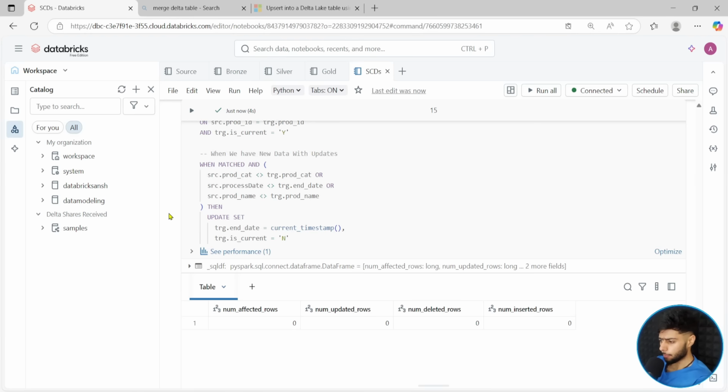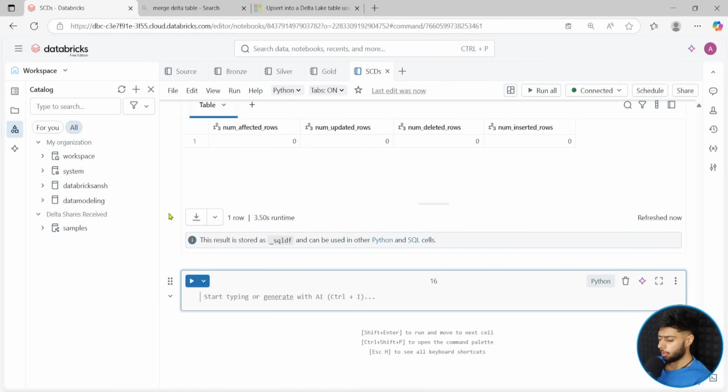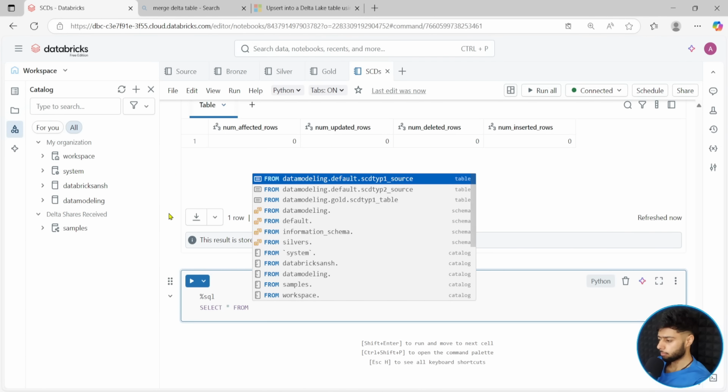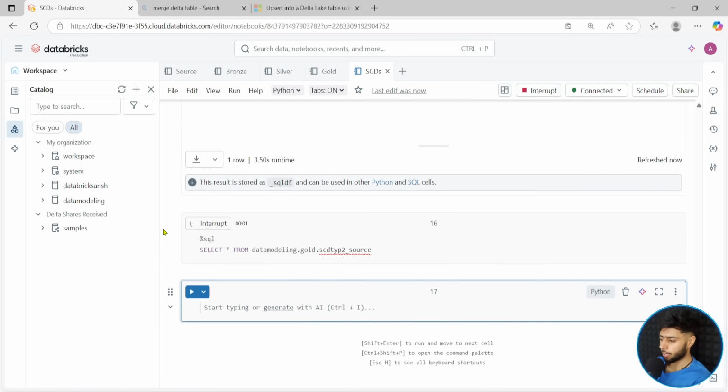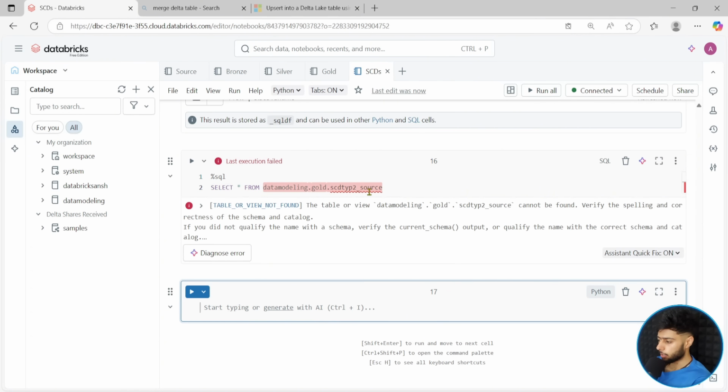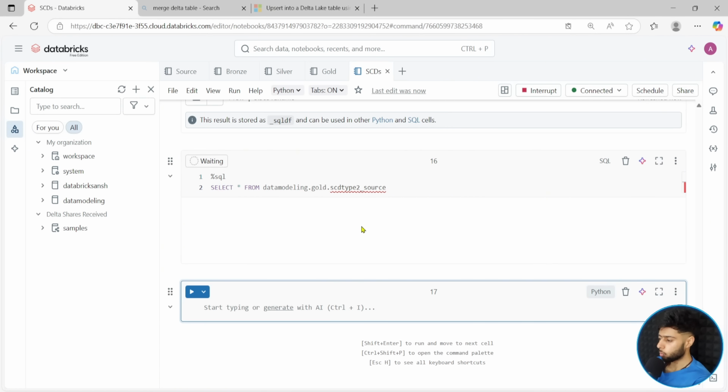Okay, so this is done. By the way, we currently do not have any data. As you can see, select asterisk from, if I just write the data, I am not able to see anything because we do not have any kind of data, right? We'll simply say dot gold, obviously, because we are simply checking the data for now.